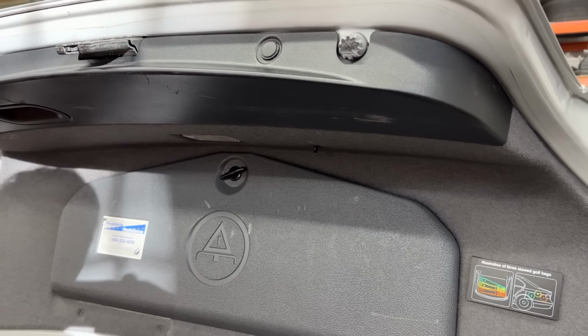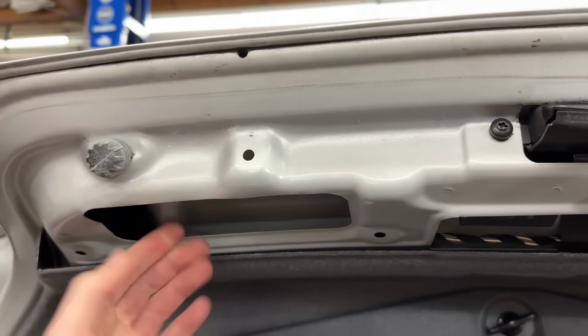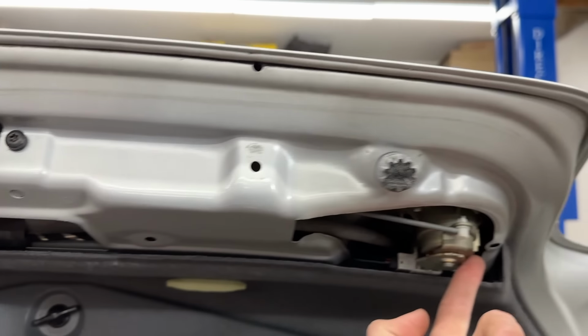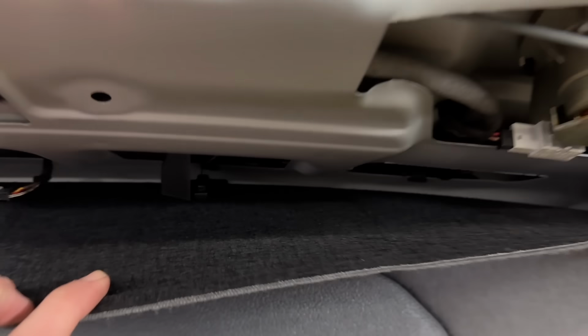So 4 weeks after ordering it, we have one here from Germany, and now we've got to figure out how to put that in. Okay, I removed the trim panel from the trunk lid here. There's a little screw cover on this side in the handle. Pop that out, followed by a Phillips head screw, and then 4 rivets in here that just pry out, and then 2 here that you can use a pry tool to remove. Got that down, took a look in here.